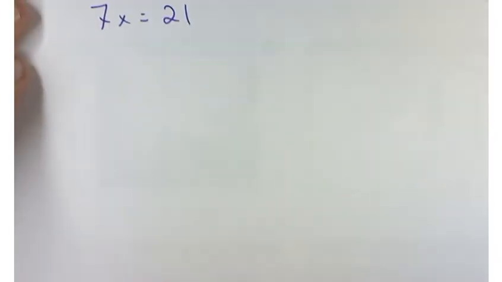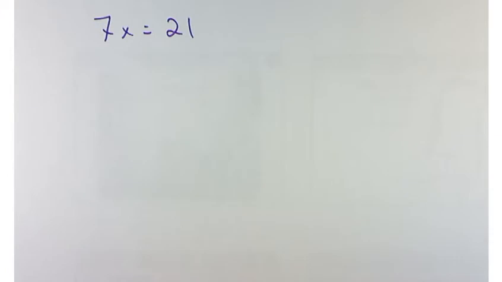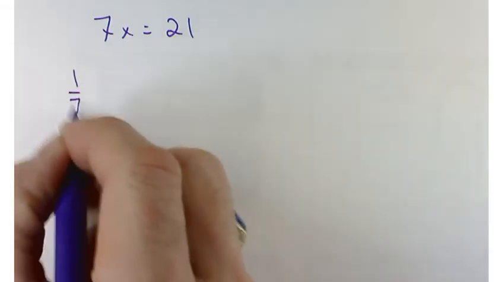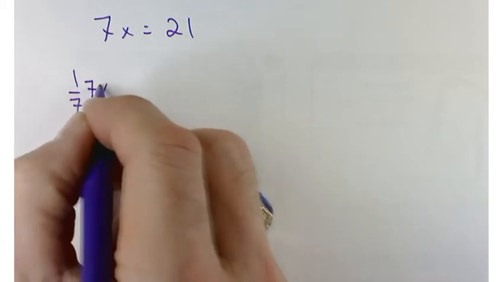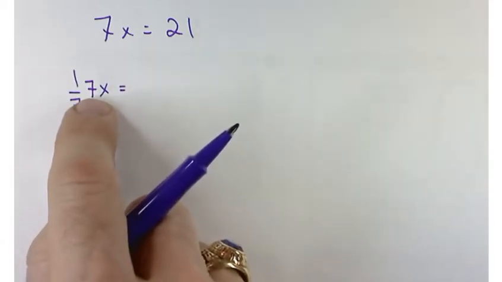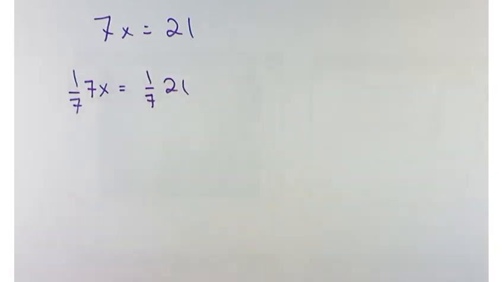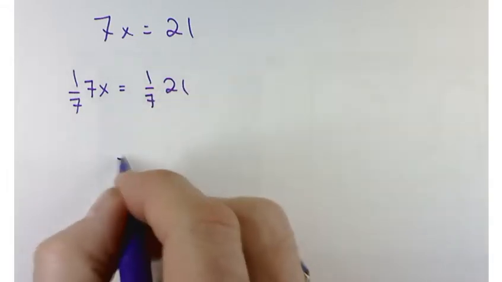Let me give you an idea of what's going to go on first before we do that. I'm going to start out with a very simple equation. 7x equals 21. Now, I'm sure 99% of you have already solved this in your heads, right? X equals 3. But instead of dividing by 7, let me show you a slightly different way. What if I multiplied both sides by the reciprocal of 7, or in other words, the inverse of 7? I still get what I want. 1/7 of 21 is 3.